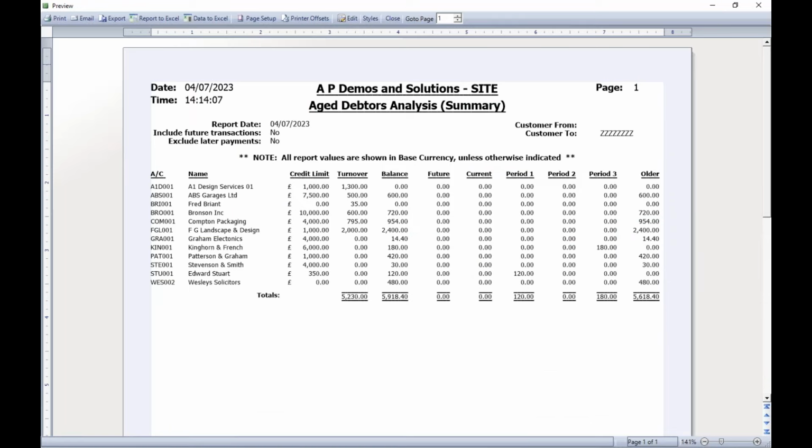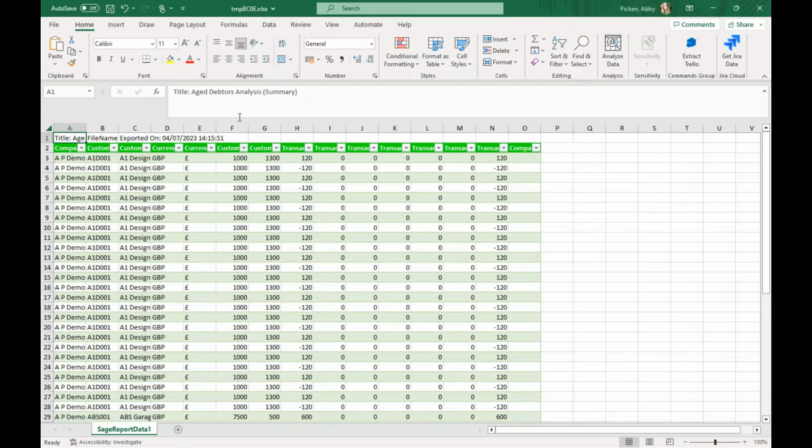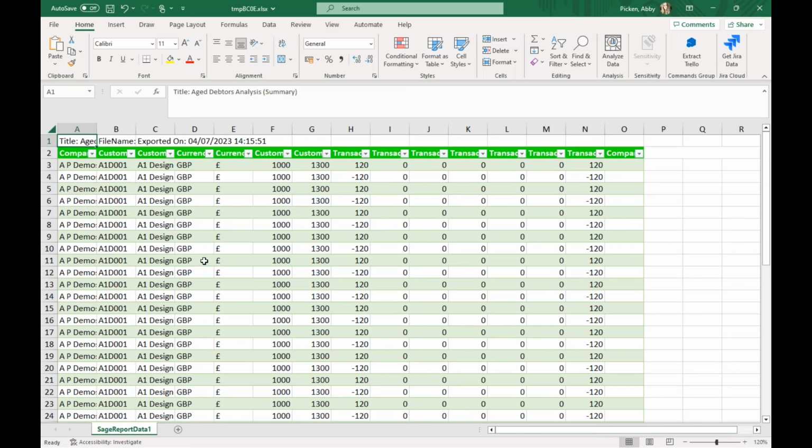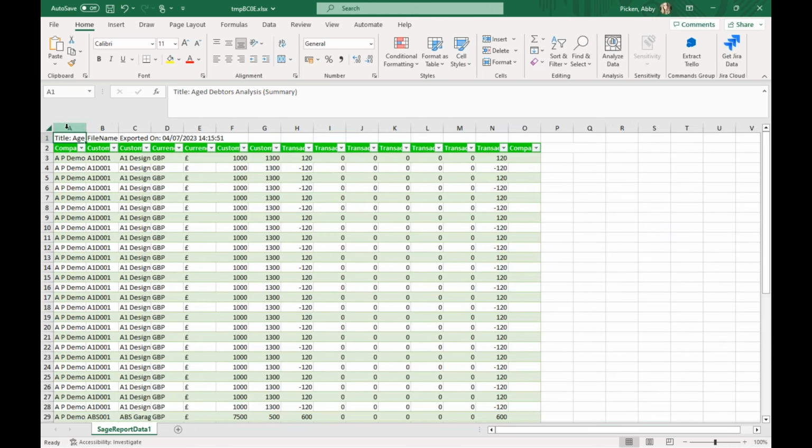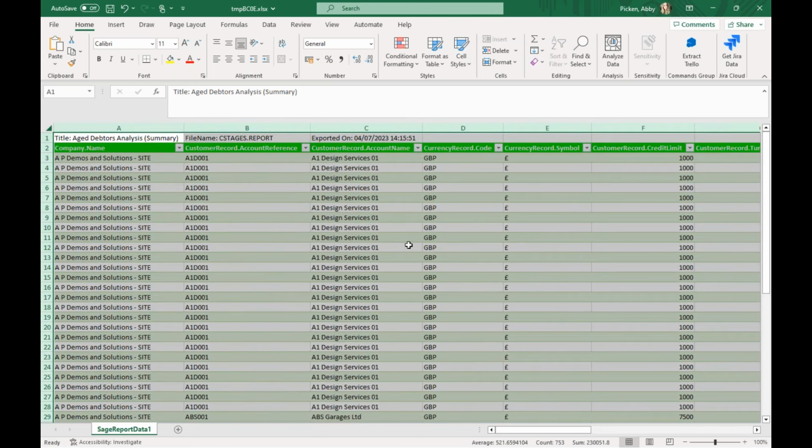But I just wanted to show you the option for Data to Excel and how it looks different and how it works. So if we instead go to Data to Excel, just wait for that to load. There we go. So we can see this one looks quite different. I'm just going to zoom in a little bit. Actually, we'll keep it a little bit so we can see. Okay, I'm just going to make my columns a little bit bigger as well, so we can see the information.